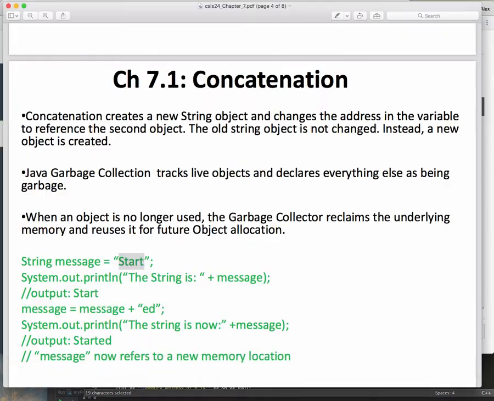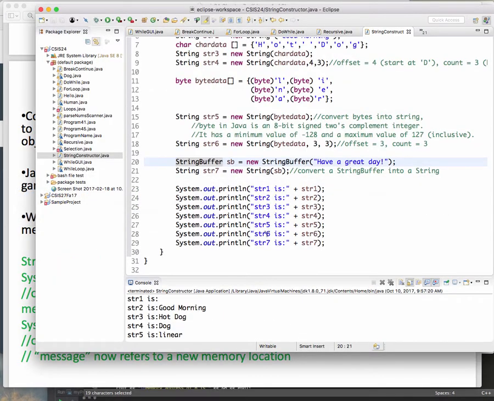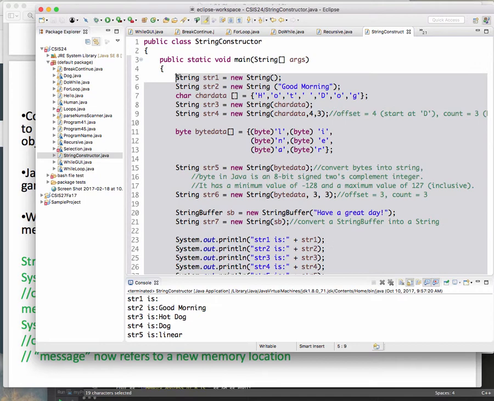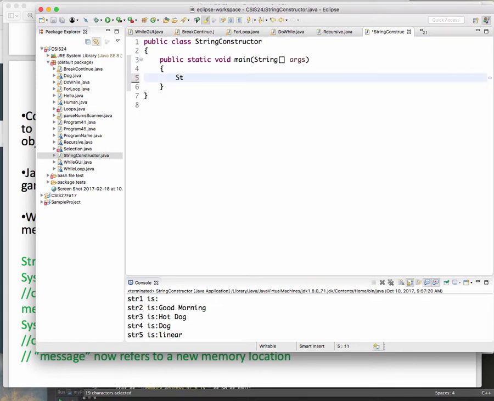Even if you have two strings, let's say for example, let me erase the buffer, string constructors. Alright, so let's say you have a string s1 is equal to 5, and then you have string s2, which is equal to, I don't know, 2. And if I do string s3 is equal to s1 plus s2, what happens?